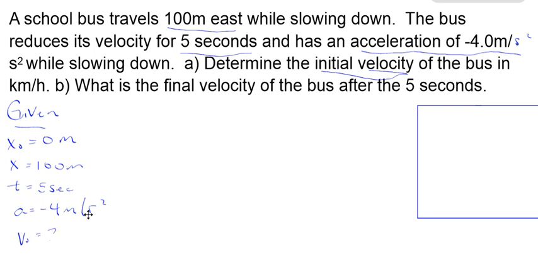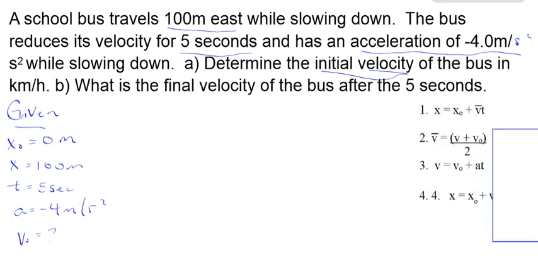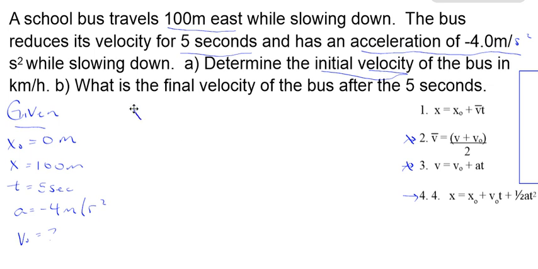So of course, your first question is what formula to use. I've actually written them out over here on the side. What formula do I want to use? I'm looking for the initial velocity. This formula, and this formula all have initial velocity in them. If you look, you have the time, so that one might work. I don't have the final velocity, so that one's out. And I don't have the average velocity, so that one's out. Do I have the positions? I do. This formula is going to work for us. Remember, it's all just kind of a process of elimination. When you get enough practice, you can look at a question and know what formula you need. But right now, while we're still working on the introduction, you're going to have to practice picking through which ones.